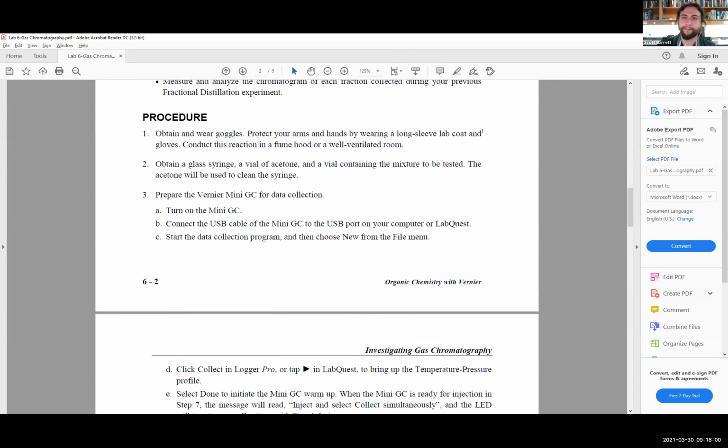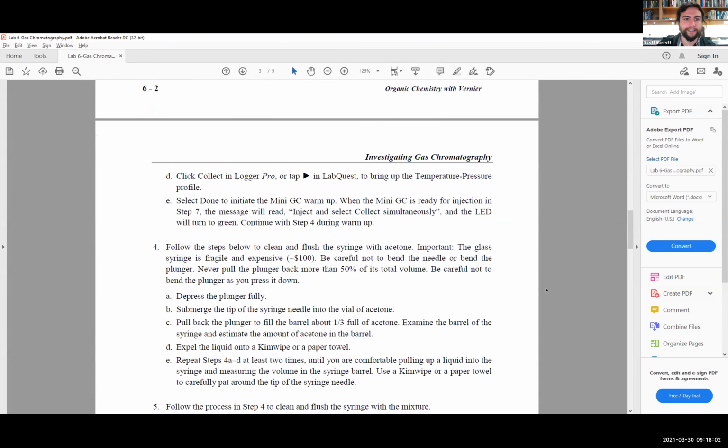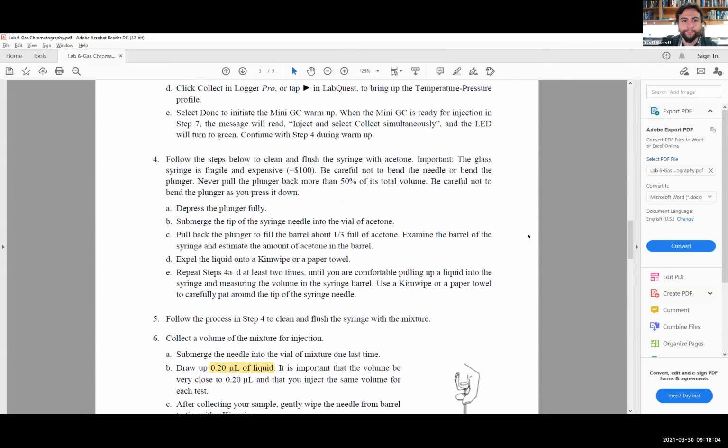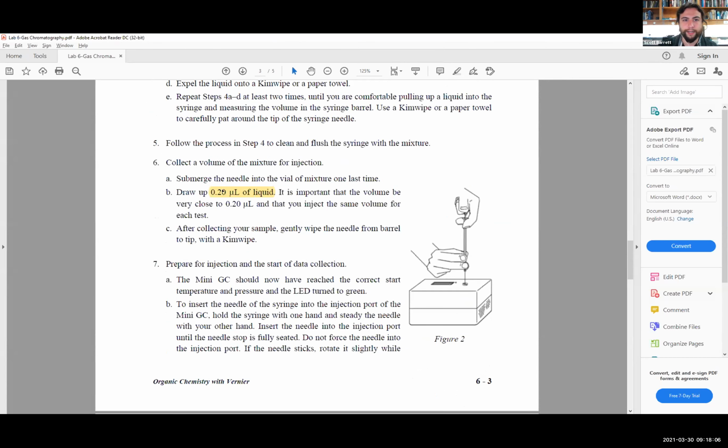So going through here, I'm not going to read through the full procedure because it's very straightforward. The only thing I wanted to highlight is, if you say something along the lines of a 1 microliter glass syringe or pipette, or whichever way you want to phrase this, just make sure you have something near 0.5, 0.6, or 1 microliter, 10 microliter, within that range. Just make sure that your syringe is very small when you write it into your glassware.